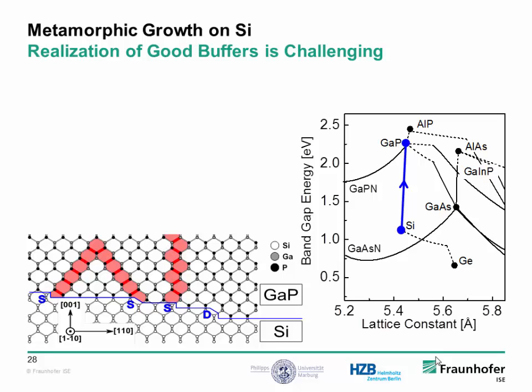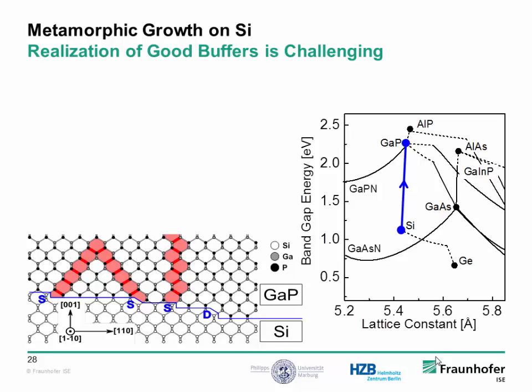So if we're looking now for 3.5 on silicon, I mentioned that we have to overcome a 4% lattice mismatch. And very recently there came the idea to go a different way to grow that. In the earlier days you were directly growing gallium arsenide on silicon. Now if you look in our map, you see gallium phosphide fits very nicely to silicon. So if we start with gallium phosphide, and then make a metamorphic growth down with gallium phosphide arsenide, that is a very promising approach.